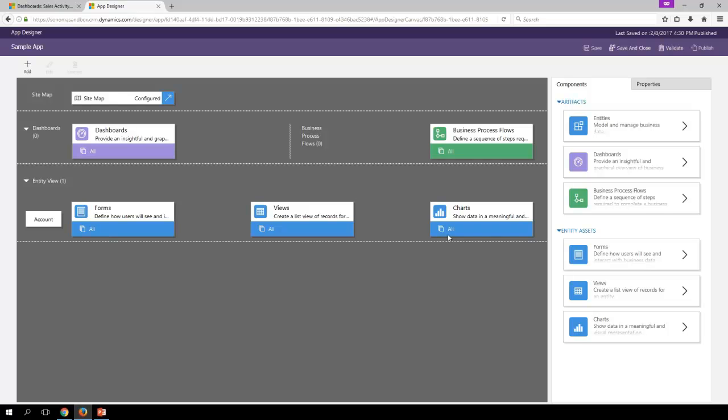This is great because no longer do I need to have 700 security roles to manage all of this stuff. I have a new layer and a new platform and a new place where I can start to do this to reduce the need to have extraneous security roles just to manage access to things like forms.